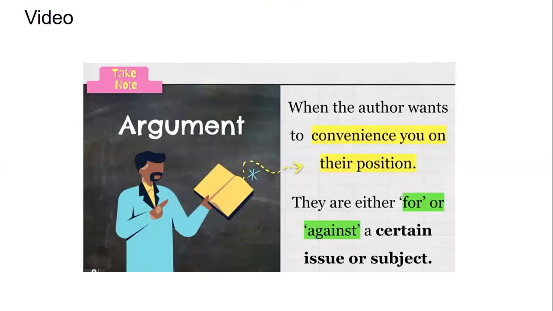And then you're like, but it's my money. I could do what I want to do with it. So what you might consider doing is writing a letter that convinces her that you should be able to spend your own money. So that would be an argument, when you're trying to convince somebody of your position, or when the author wants to convince you on their position. So with the sweatshirt, you're for spending your own money, and that's what your letter would be about.